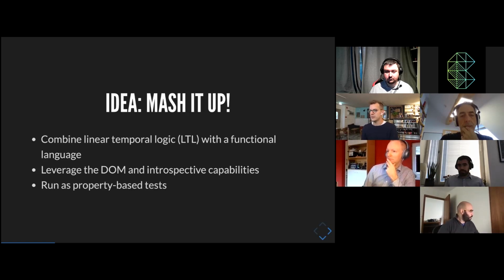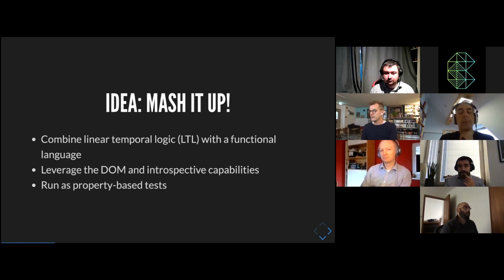And the neat thing about the DOM and browser testing is that you can interact with the DOM and you can introspect it. So the tool itself could explore your application for you by finding out which actions were possible and so on. This was the idea, at least. And I find that this shaves off a large part of the maintenance aspect of these kinds of tests or specifications, because you don't have to couple your tests or your specifications to the implementation as much, because you don't have to describe all the actions explicitly.